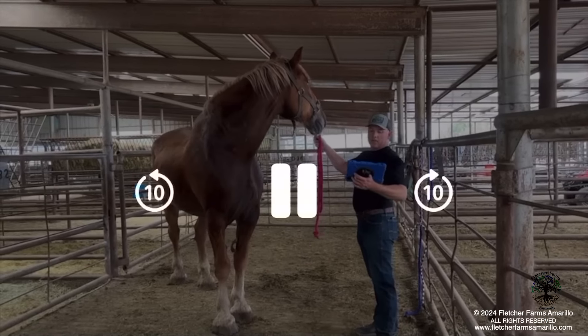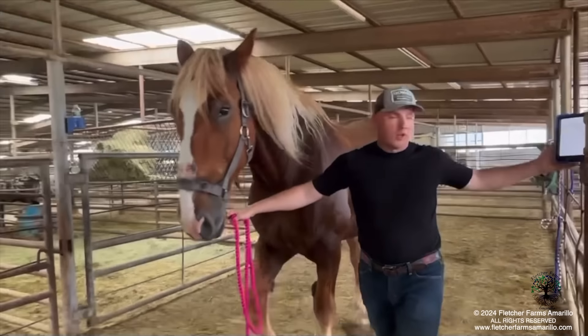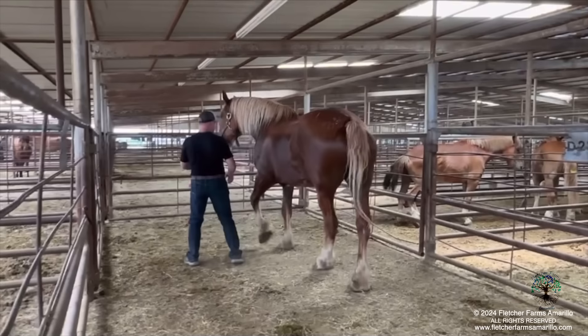What we are doing is working on rescuing three of the Belgians — two geldings and a mare. Tag number 995 at Bowie Texas Livestock is a Belgian gelding. He's 18 hands and 18 years of age. Another big, stout, shapely horse right here. He's going to be a little off in the front end, but he's not terrible.